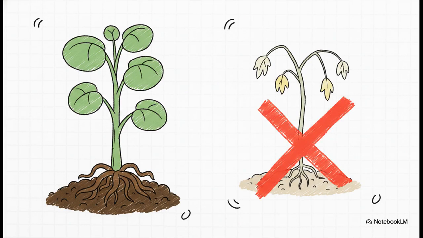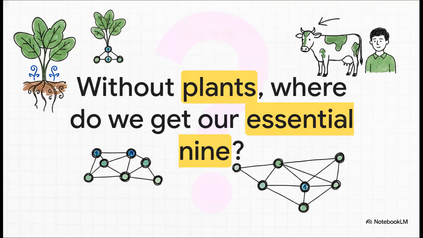And you can immediately see what happens to an ecosystem when it's deprived of this core element. Without enough nitrogen to create amino acids and chlorophyll, plants suffer from stunted growth, massively reduced crop yields, and their foliage turns a sickly, pale green. The entire microscopic assembly line just grinds to a halt. So without nitrogen in the soil, plants simply can't make amino acids. And without healthy plants acting as the foundation of the food web, where do we get our essential 9?